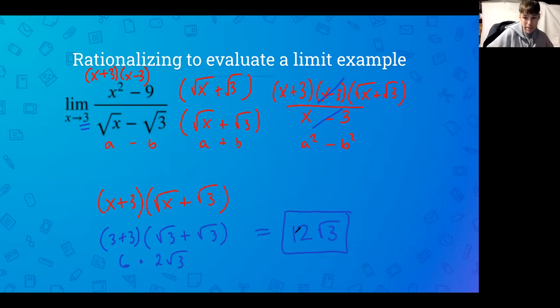It is not going to be obvious that this is the exact value of our limit by looking at the graph, because this is an irrational number. We're going to be able to see that it's approaching something that actually is this number, but we're not going to be able to give an exact value of it just by analyzing the graph. We're going to see that it's approaching whatever the decimal version of this would happen to be. So 12 times square root 3. We would see on our graph that it's approaching 20.7846, whatever that ends up being. But again, the exact value would be impossible for us to know what it actually is without the algebra.